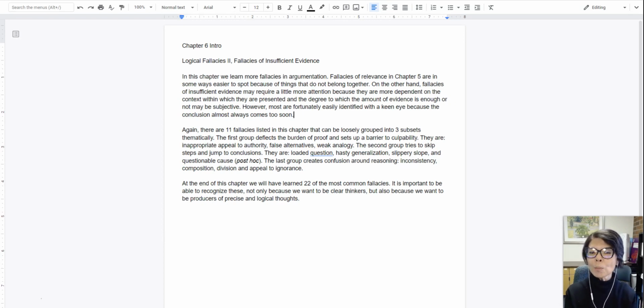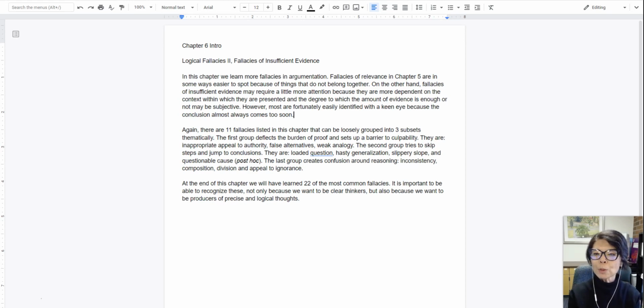They are inappropriate appeal to authority, false alternatives, also called false dichotomy, and weak analogy. So these are pieces of evidence that the arguer will pull from external sources.